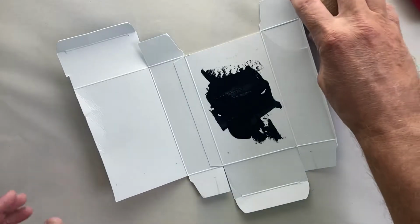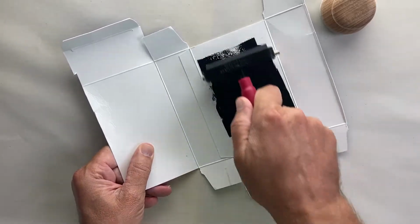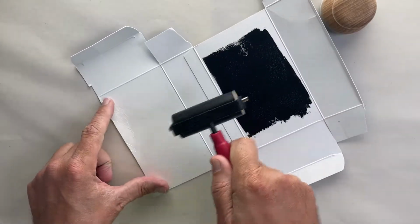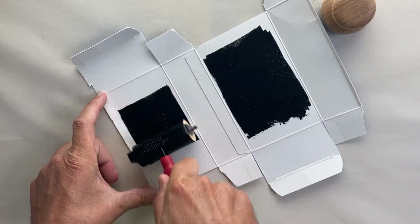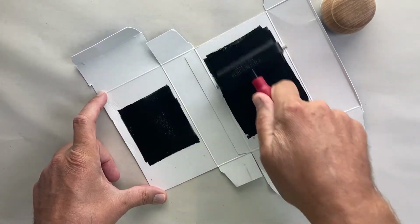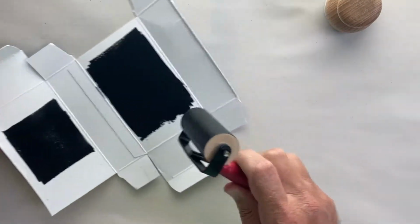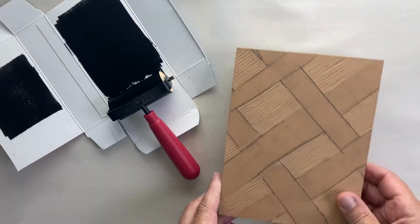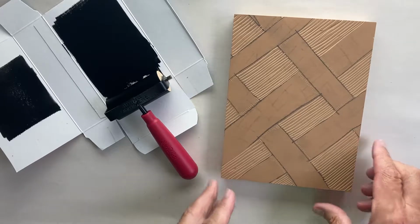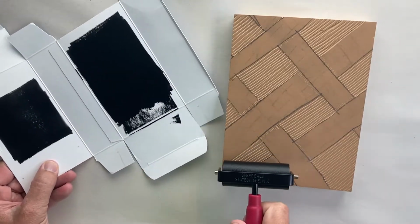Then you take your brayer, like this, and you can roll it out. If you think you have too much ink, you can come over here and reduce the amount of ink. So that's a good amount of ink. We might have to add a little bit more, we'll see. Now I'm going to set this aside and I'm gonna get my wood block. Okay, now watch this, this is kind of fun. This is what's come to life. I know that some of you have probably already done this, but this is a good review.